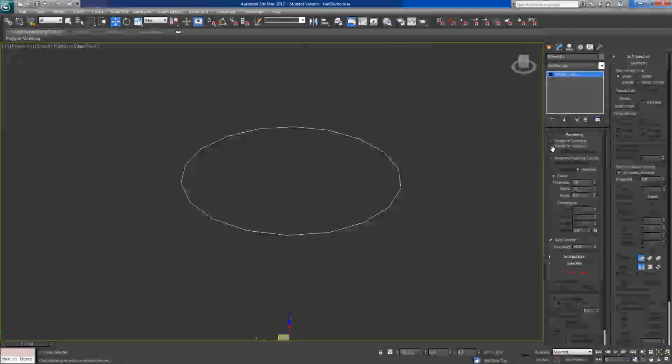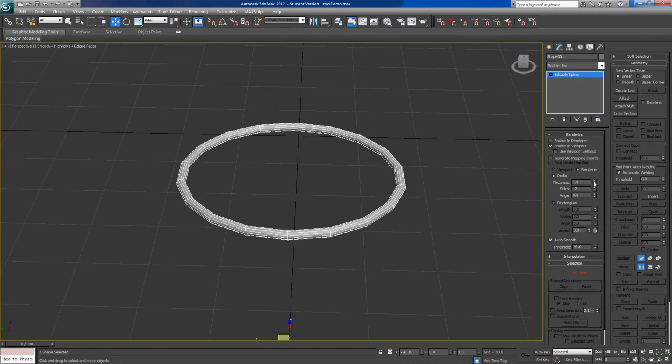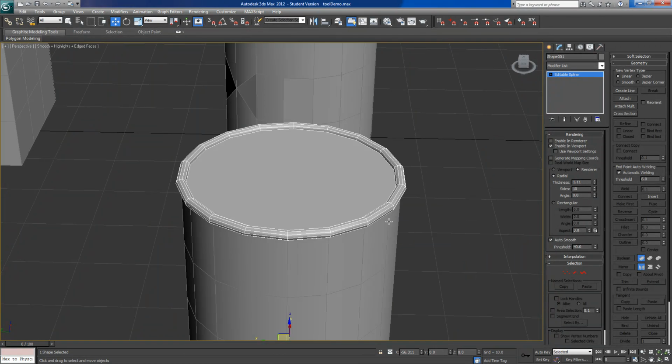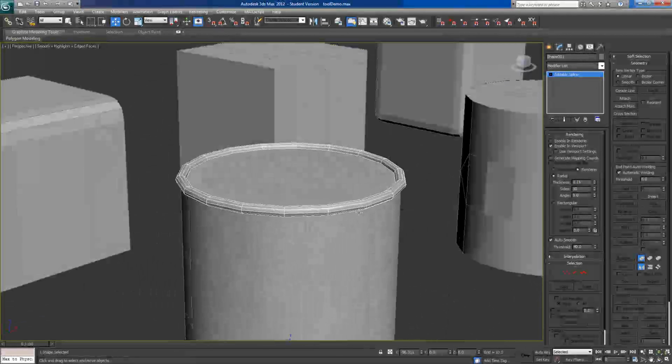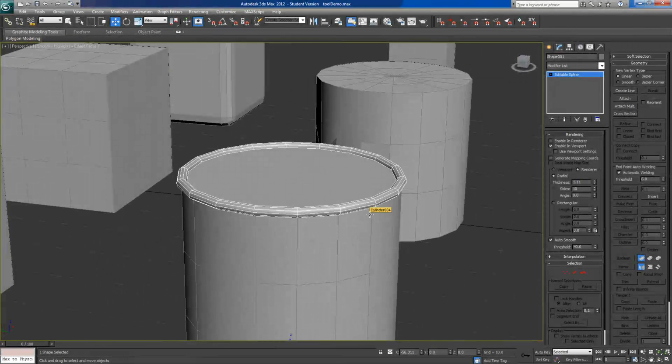And not that I want to get into this very much, but you can see that you can easily change parameters about that. And then now you can have a rim or a brim real easy. Now this works really good for a windshield that has a trim piece around the outside, like a free-floating open cockpit windshield, or a pad that runs around the cockpit, or anything like this. You know, piping for a seat or anything like that. That's what this is handy for.